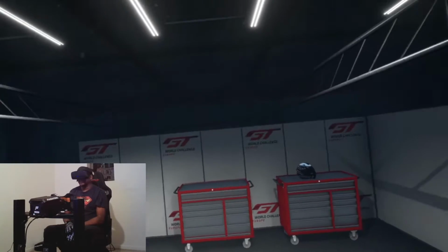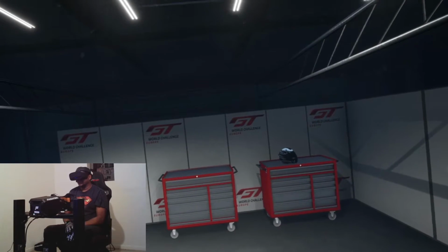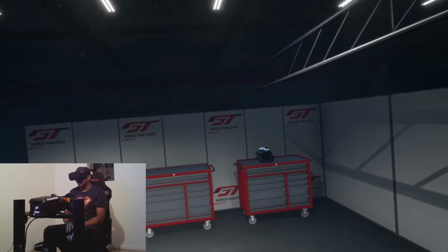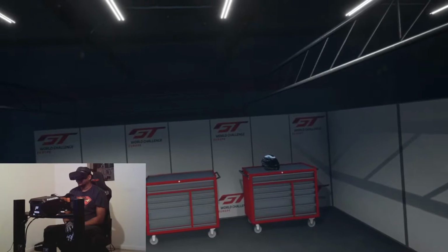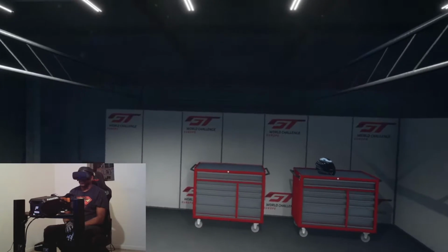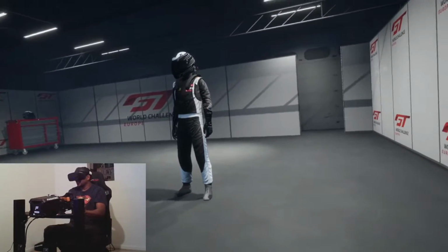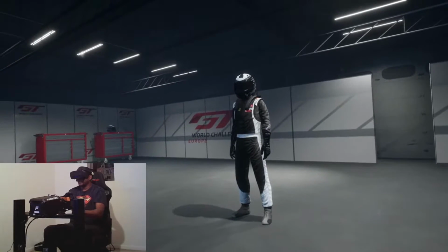Definitely an improvement over the CSL Elite, but I'm still playing with it, so I kind of haven't really found that holy shit moment. You know, I did notice some small details, tram lining, divots, as JD Max, I'm sorry.